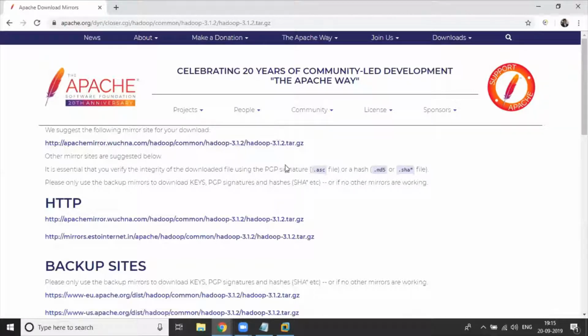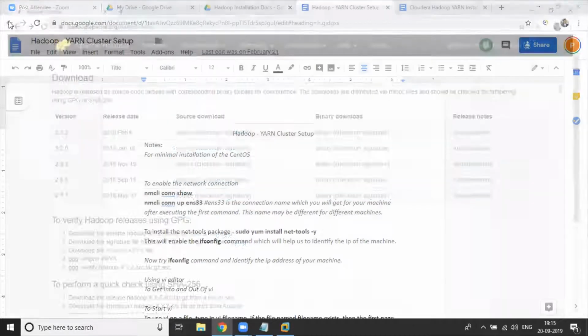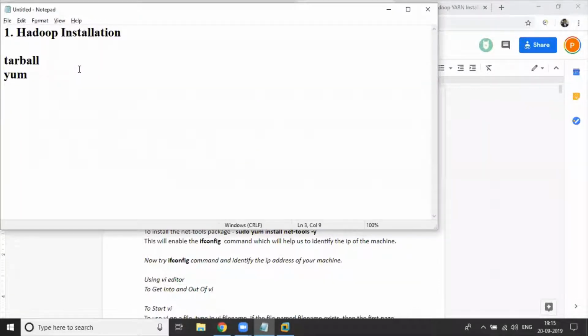Okay, so these tar files are actually available. Tar files are present. Fine. So yum is basically terminal based. Yes. So that is one method that we get the tarball, and nothing more we need to do.